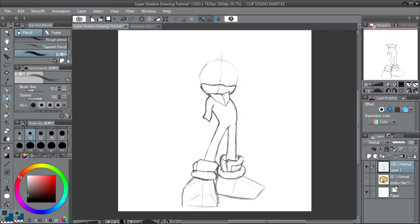And then what I like to do for the eyebrows, when they are around the nose area where they sort of separate, is draw a line across so we get an idea of the positioning of the eyebrows, and there's a curved line going up to show the bend in the eyebrows and the separation as well, to show the facial expression. Shadow's got a serious face, like I was saying, so we've got that.